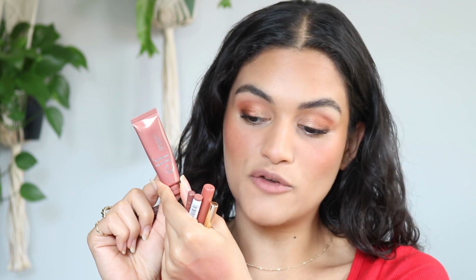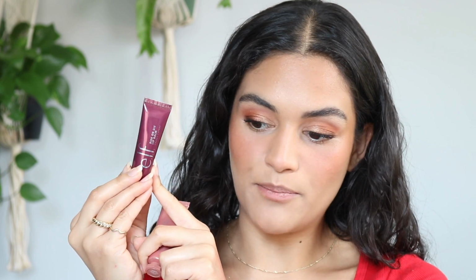So I took out quite a few lip options. I'm definitely going to do some sort of liner gloss situation, but let me just share with you all the lip options that I brought out in case you were on the lookout for some new lippies. So I took out 2 shades of my e.l.f. Ride or Die lip balms. One in Tough Cookie, which is a beautiful pinky brown nude lip balm, love it. And then the other one in the shade Cheeky Cherry, which is just like a berry shade.